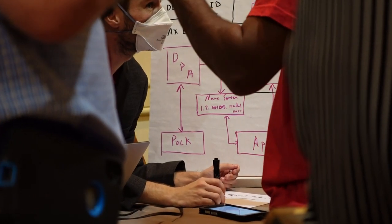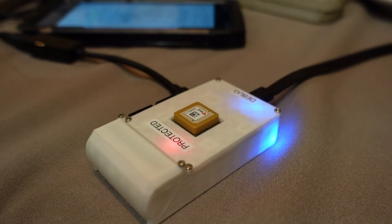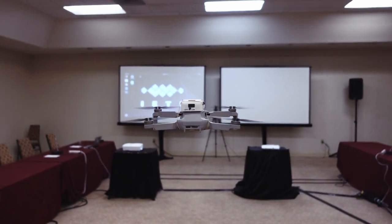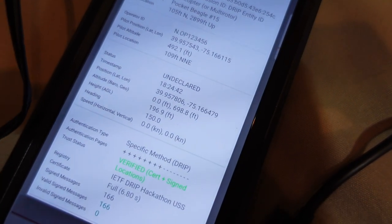Before the meetings this week, there was a hackathon that built a prototype of two different devices using the DRIP protocol. This was the first time at the hackathon where they had a full end-to-end system: an aircraft without a session ID generating one, registering it, flying with it and broadcasting it, an observer device picking it up, decoding it, and performing a query and getting data back — the first time that full end-to-end system had been stood up with more than one party.